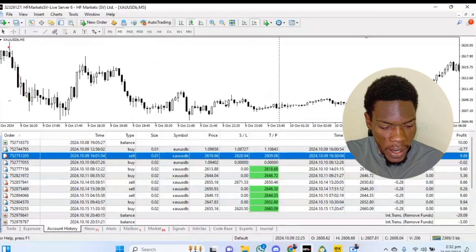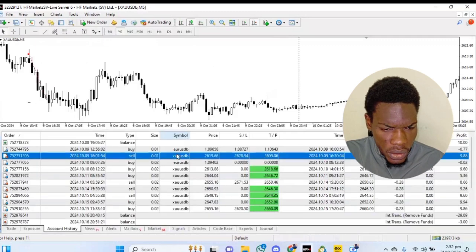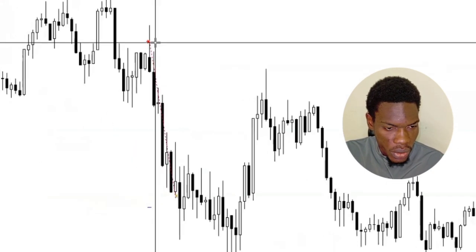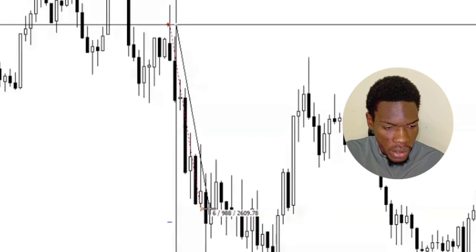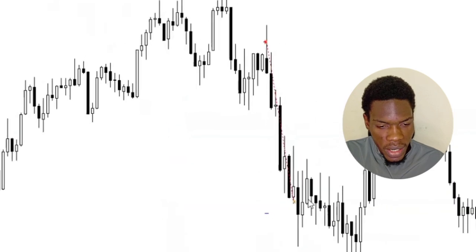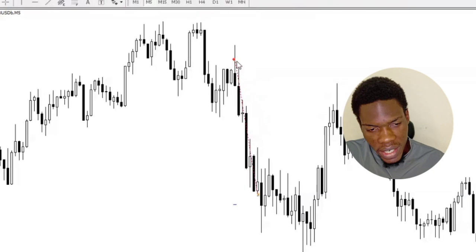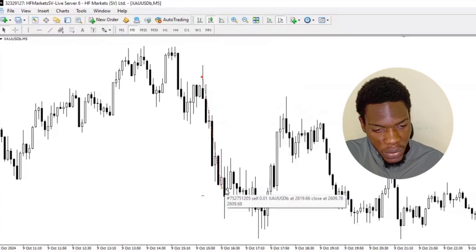We had a gold buy, Ctrl T. No, was it a buy? Sell, a gold sell, which we got $9 from, which is this one here. I think it was 98.8 pips. Yeah, 98.8 pips on this sell, which was a really nice sell. And after that you can see price kind of came back up, but it was a really nice entry. The moment we enter, price just started going our direction, which is what we love to see.